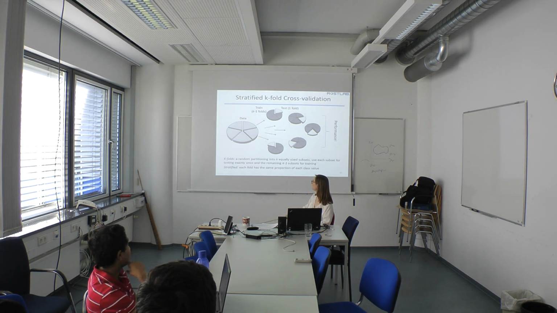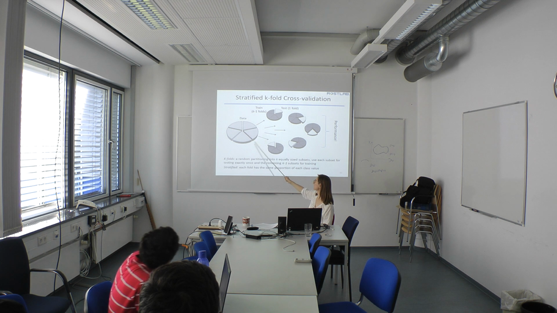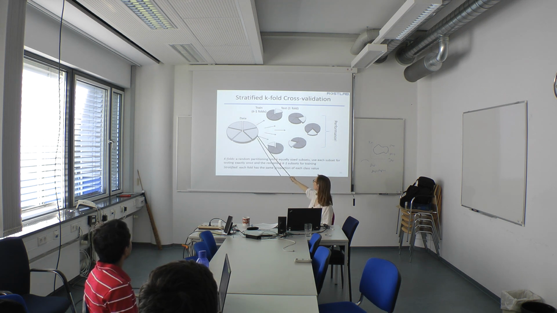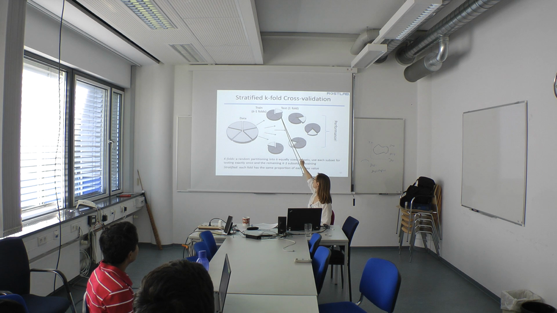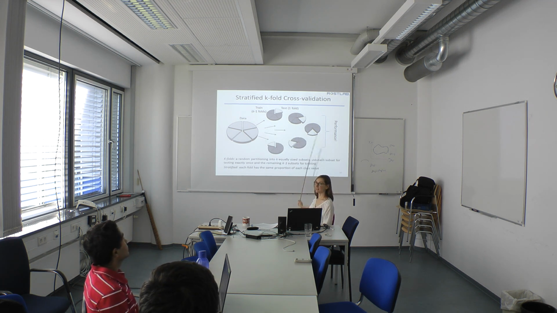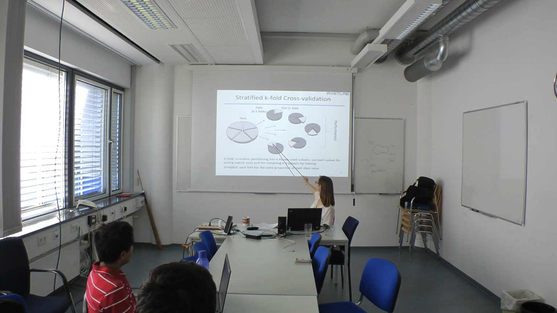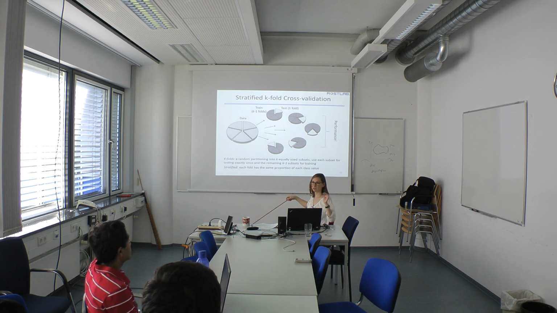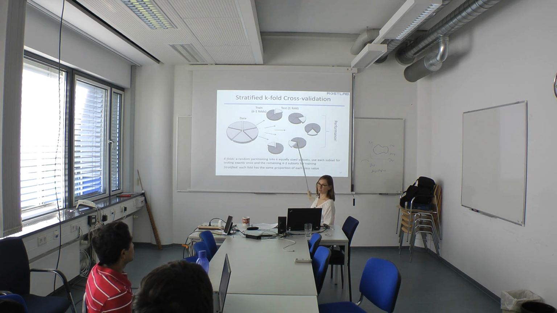So what happens here is that you split your data set in 5 or in 10 folds, and then you take one to test on, and you take the remaining 4 to train. And then you rotate 5 times, and then each of the folds is used for testing exactly once. And then on these test folds, you assemble the performance of your entire classifier. So you get the performance on this set, on this set, on this set, on this and this. You take them together, you divide by 5, and this is the performance of the classifier. Clear? Okay.